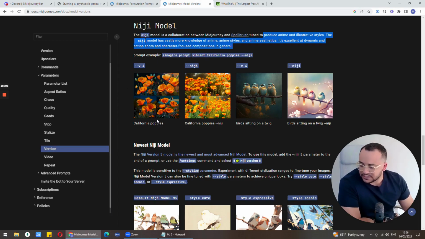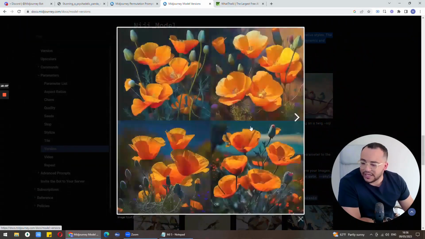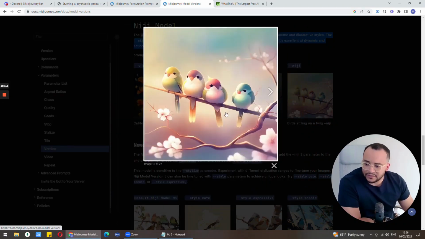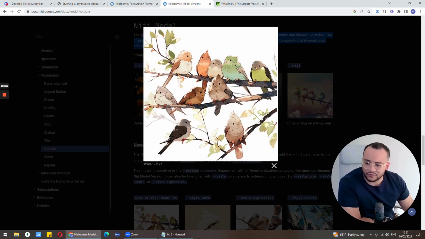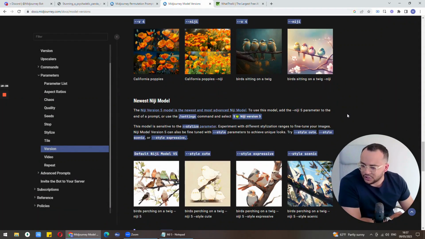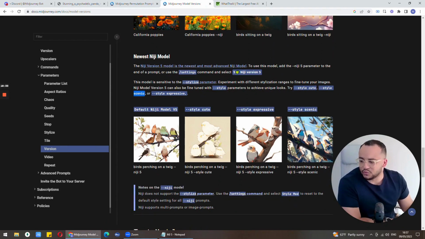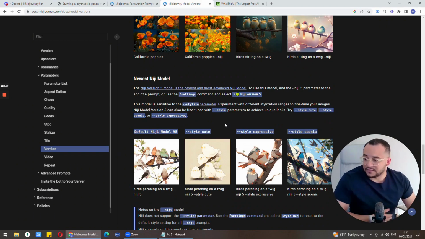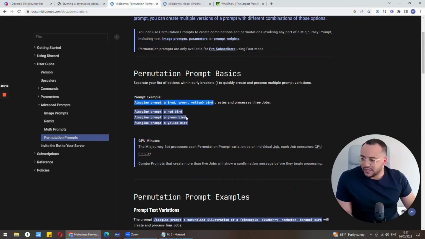So basically with Niji, you're able to create some sort of images that look like this, for example, this is Niji style. So they have different modes here for the Niji style. For the same prompt, you can get, for example, the cute version that we have here. Try style cute, style scenic, or style expressive. So basically what we're gonna do is try to get a single prompt where we can generate these 3 styles. So we have to use permutations as we have used before.